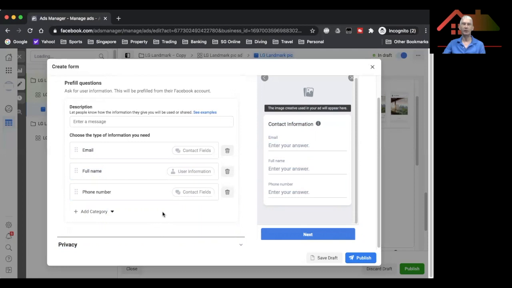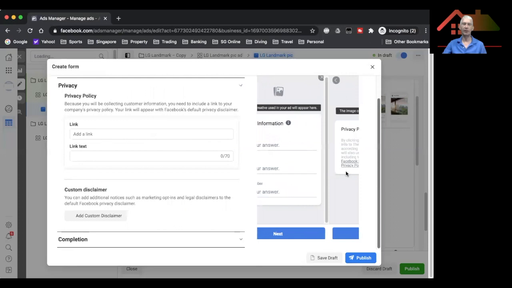If you ask, are you looking for own stay or investment? How many bedrooms? What's your budget? Then probably half the people will not submit it. So you can ask it later once you talk to them. But here in this lead form, it's not advisable to ask too many questions. Two or three is about a max.